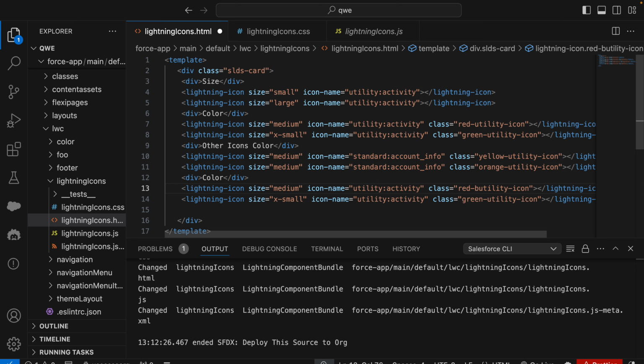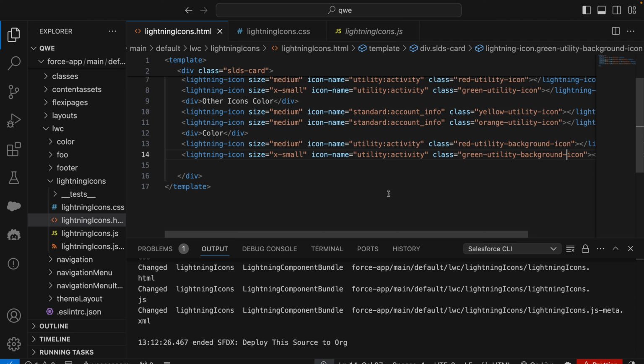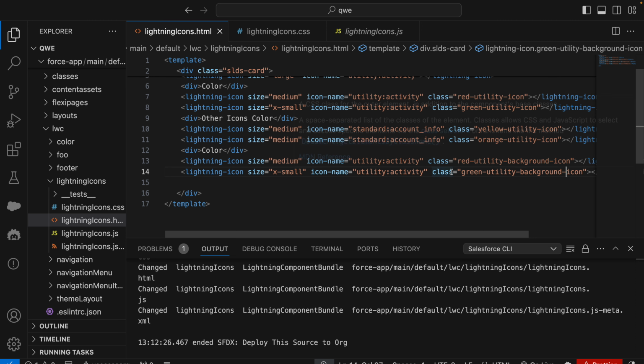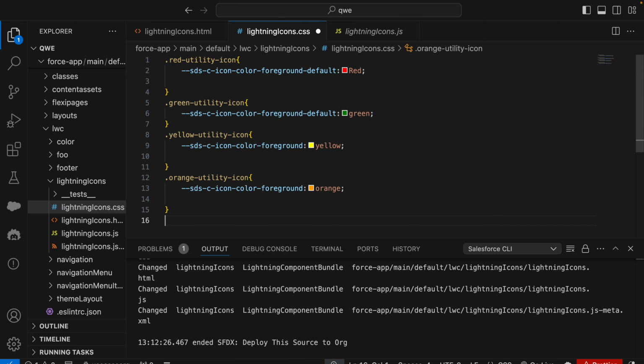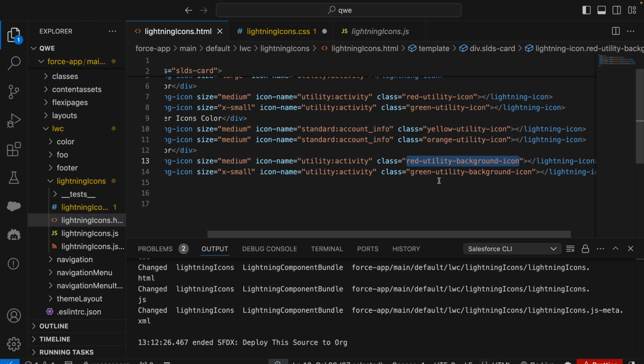Okay, red utility background, and for this also background icon. Okay, for the activity only, and let's copy the same background here and paste it here. And similarly green utility icon.